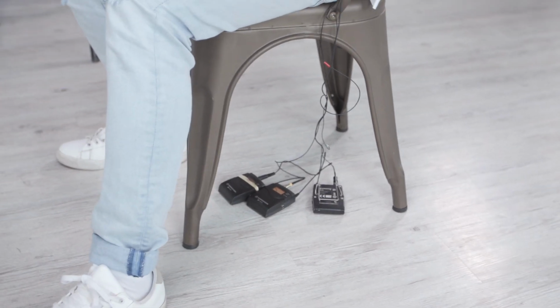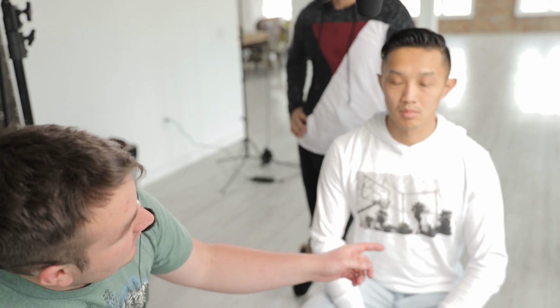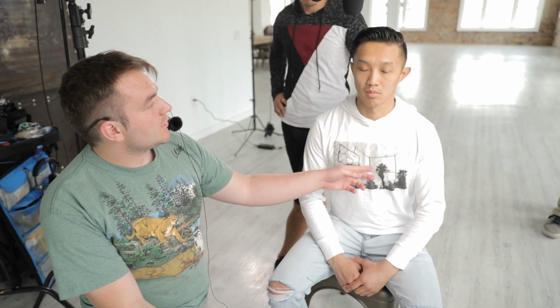So one thing with interviews, especially if they're cutting off the waist, I just toss them on the floor. And normally you don't have three packs. Another thing that I like to do if we're getting a really tighter shot, like more here, is I'll not even go inside the clothes, I'll just clip right here. So it's just right outside the shot. That way we're gonna get a lot more natural audio, we're going to get way less clothes rustling, and it's less hassle because the talent doesn't have to put it under their shirt.